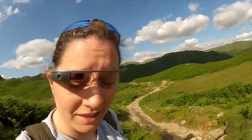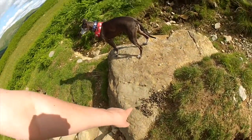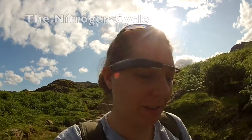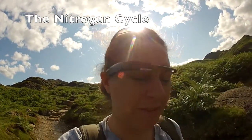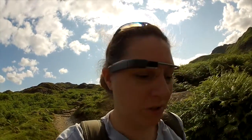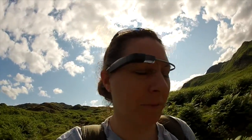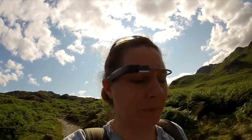No wonder Isla's having a great time sniffing things. There's loads of poo everywhere. Got poo here, got poo here, got a mixture of cow poo, sheep poo, rabbit poo everywhere. It's one of the problems with the environment really, when all the different kinds of poo wash into the streams and rivers, it can cause a lot of nitrites, which can cause pollution. So even though it's kind of natural, you still have to be careful, especially in areas with lots of sheep.